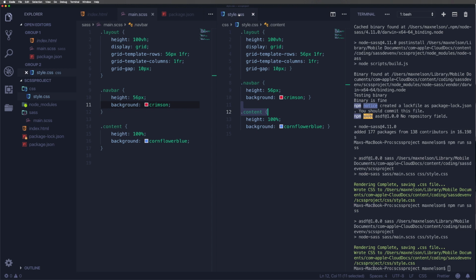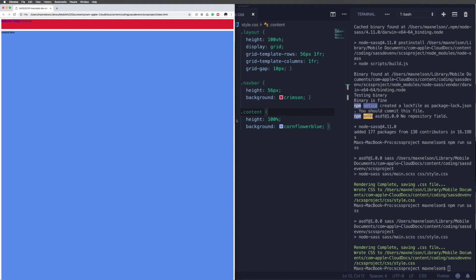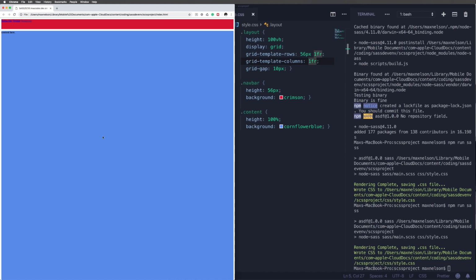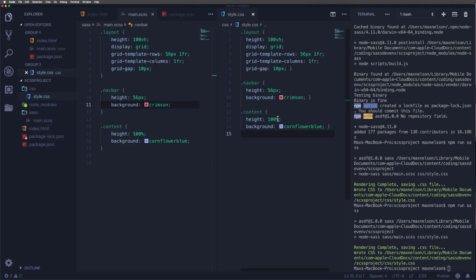So now since we're importing style.css into our index.html, this is going to work. I should have shown you that when it didn't have this in here, it removed the styles, but it did, and now it's going to put them back. Okay. So now we can use SCSS in here. So let's get our background crimson in our SCSS file, not our CSS file.